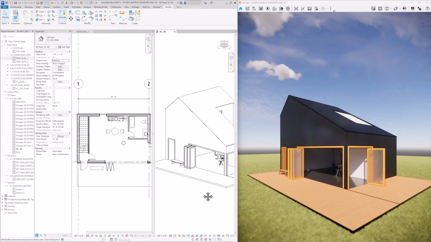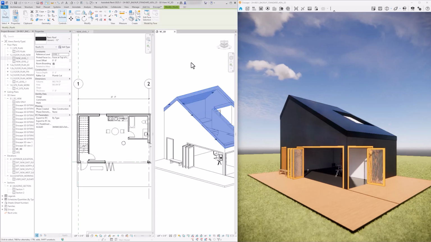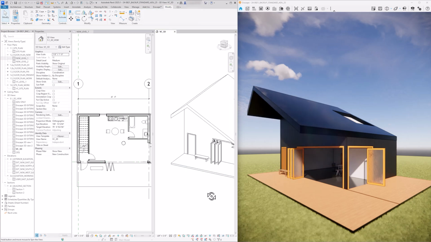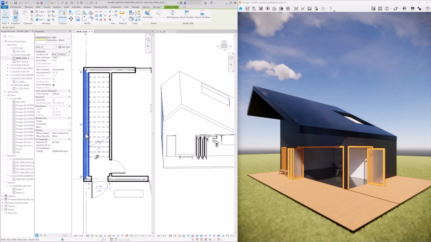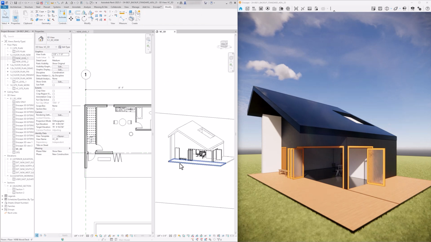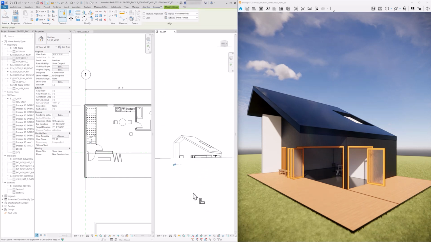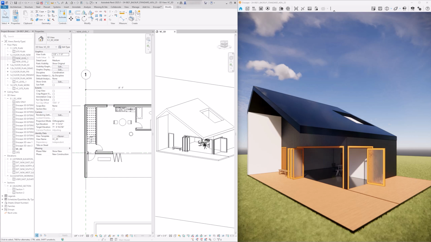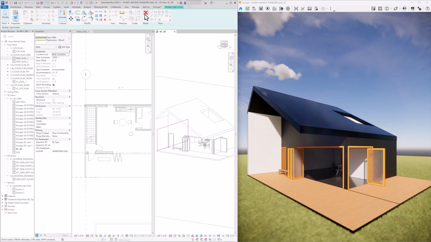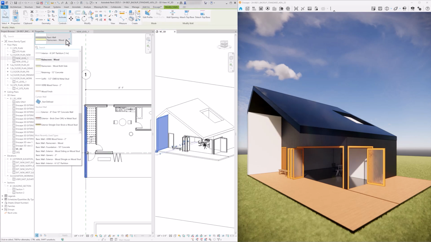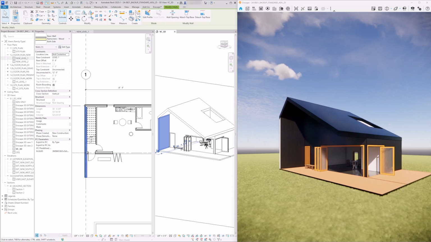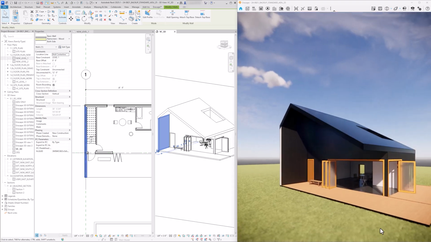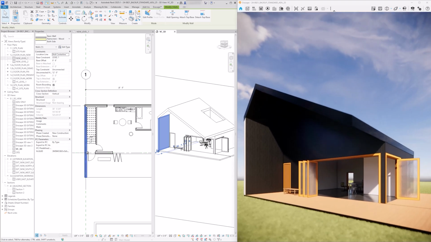In this video, I will show you how I use Enscape with Revit as a tool to iterate and to create quick renderings to visualize my own project. This video is meant to be a guide for those who use Revit and would like to produce renderings more efficiently. As with any guide, there are timestamps in this video that you can use to jump to the parts that you need. But of course, you could always watch the whole video to understand the complete workflow.